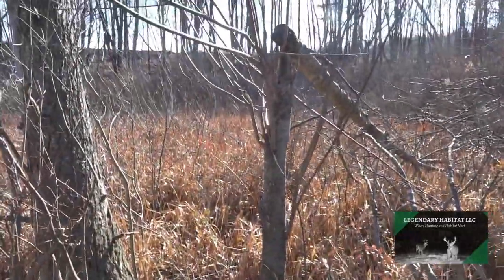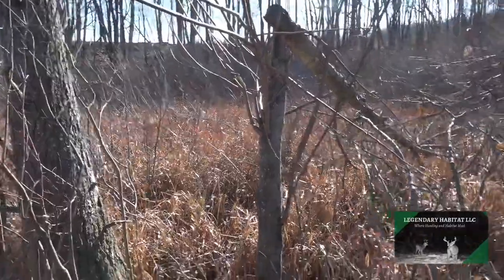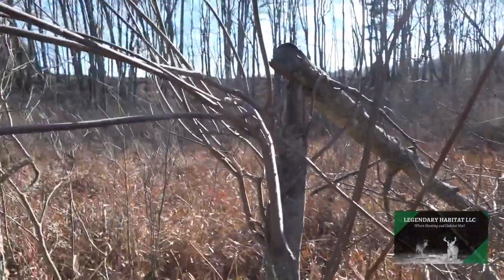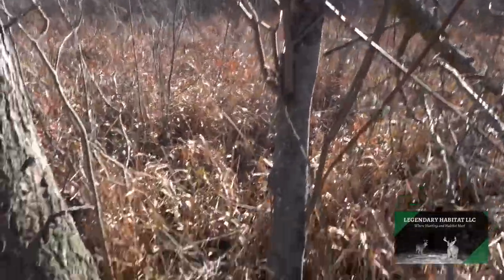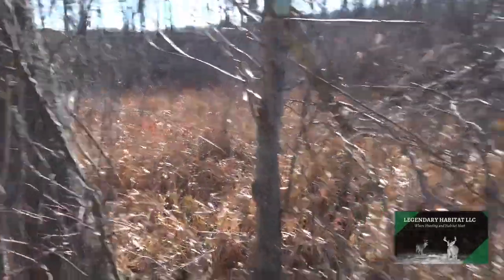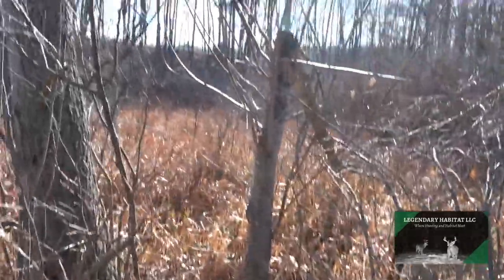High spot right here. I hinge cut that maple 2 years ago, and you can see all the regeneration off of it. Lots of browse. There's an entry and exit, or he might enter from here, and he's got an exit path. Good side cover, a little bit of overhead cover. There's more trails that run through.